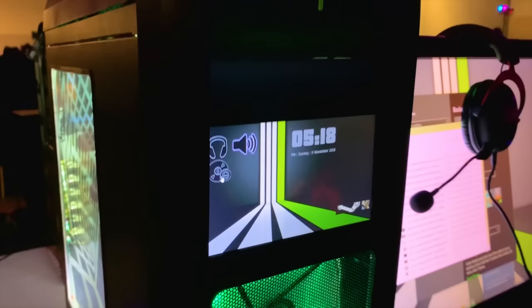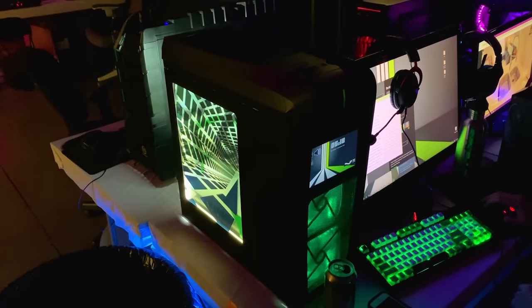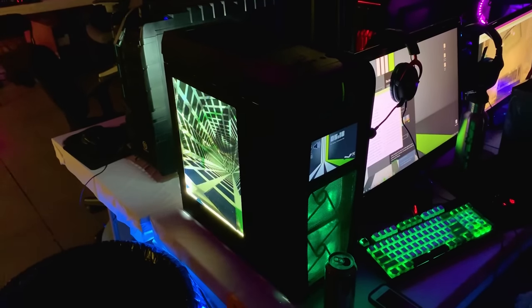That was the computer. I wasn't even going to shoot a video, but I saw that computer over there and I had to learn more. I'll put as much information as I can down in the video description showing you guys how to do what he did and link you to the articles and stuff like that if you want to take a stab at it. And if you do it yourself, please tag me on Twitter at Barnacules. I want to see what your results are. And please list what you used, what monitor you tore apart and stuff like that, because once I get the confidence to do it, I'm going to do it.